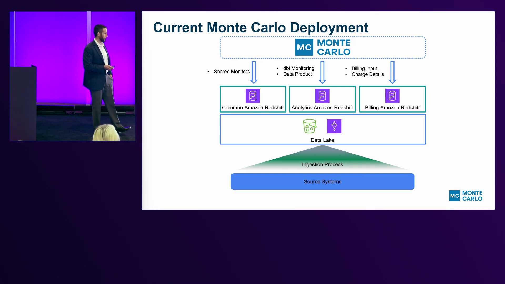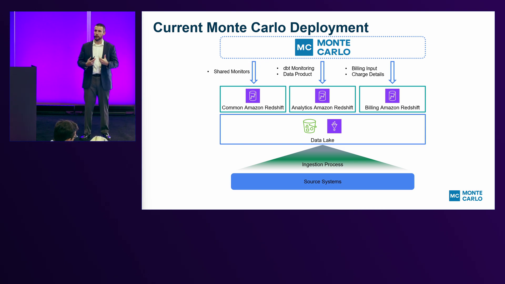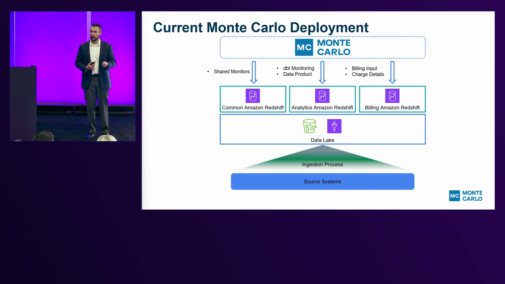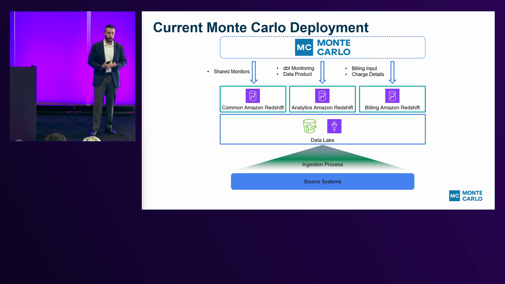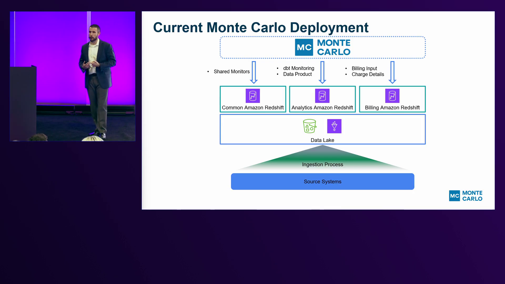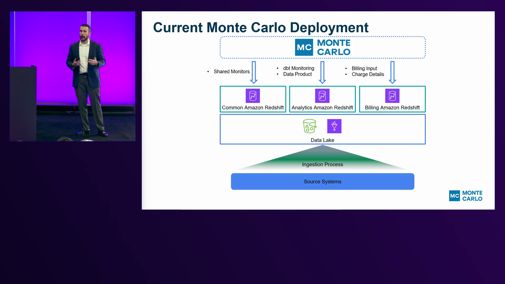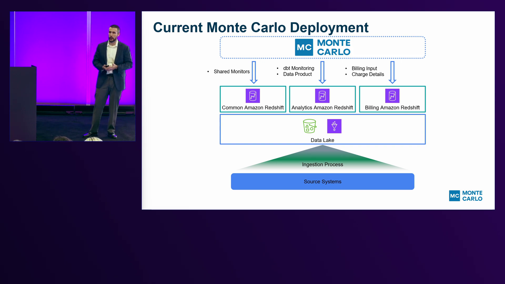How do we actually deploy Monte Carlo? We run a pretty traditional data lake setup, with a central ingestion account where we ingest all of Nasdaq's market information and store it once. We then allow others to bring their own query tools into that S3 bucket to access that information. We've come up with a multiple-step approach in how we deploy Monte Carlo across the spectrum. We have shared monitors pointing to our common Redshift endpoint, doing things like schema detection and volume metrics to make sure we're loading data on time. Then we have application-specific monitors — the analytical Amazon Redshift endpoint monitors our dbt jobs and models for correct metrics. We also monitor our billing endpoint to make sure we're billing people accurately, which has regulatory oversight.